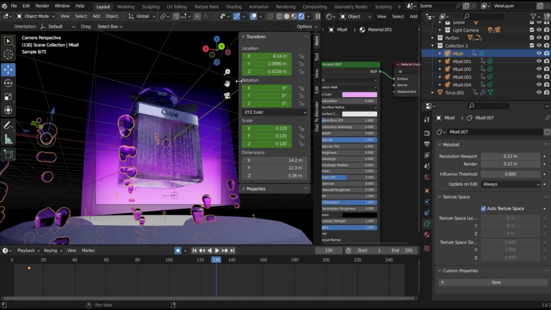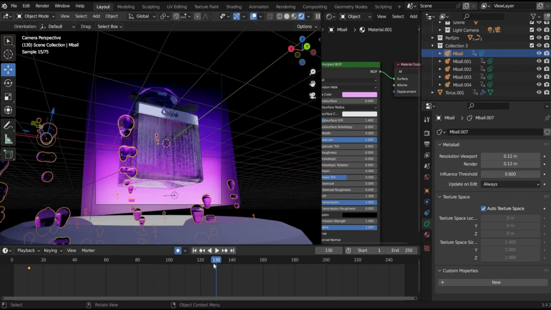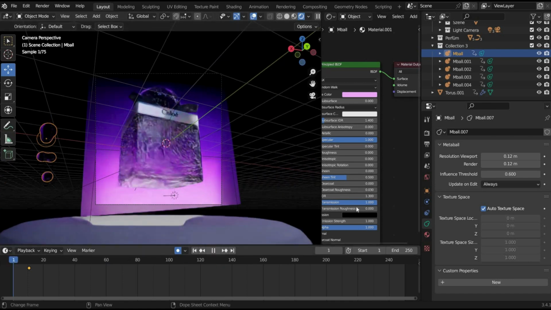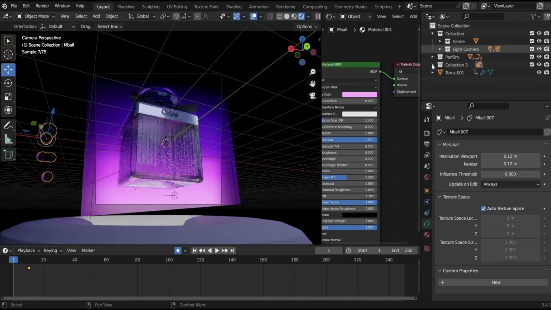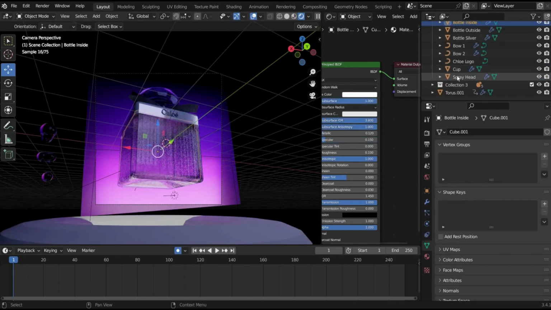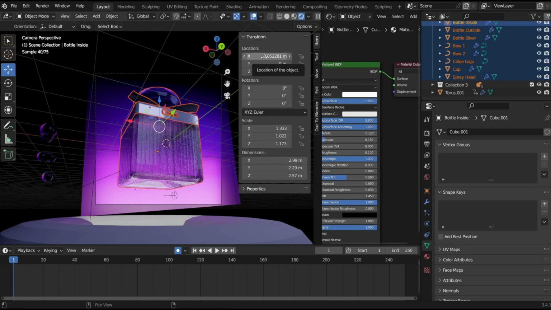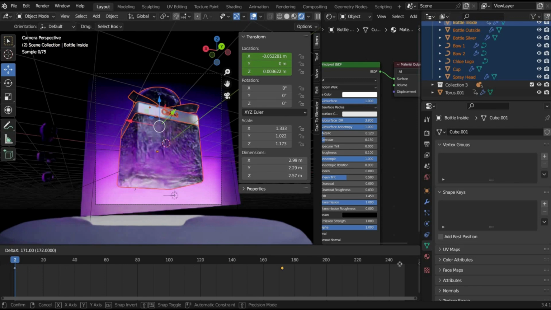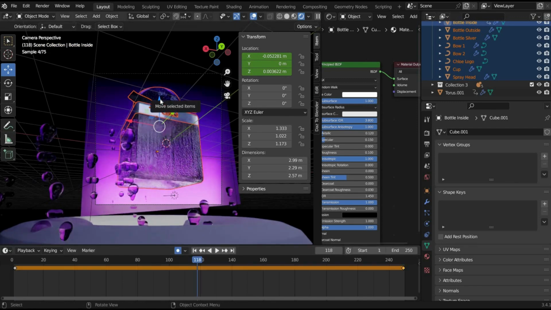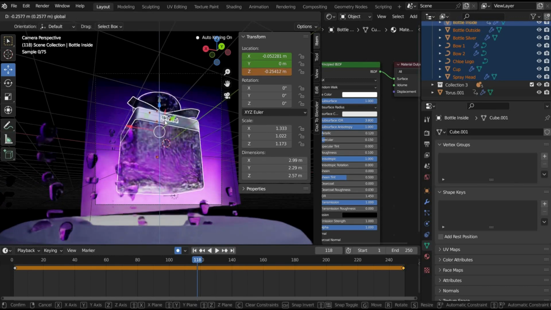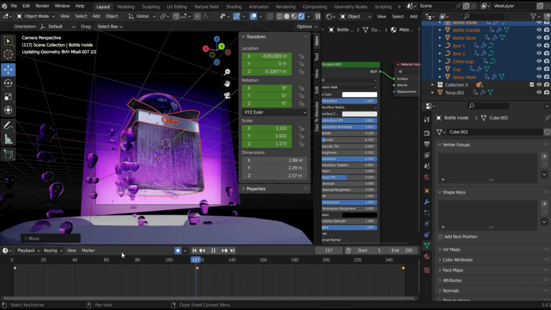Perfect. So we have also this material, and in the end we animate the whole bottle. For this we choose all parts of the bottle. We also need here the transform window. We insert a keyframe. Here nothing changed. We also set a keyframe, and the second keyframe we put to the end of the animation. And now we change the position to a little bit lower, and now the bottle is moving.